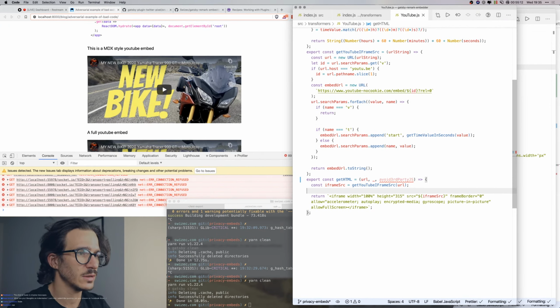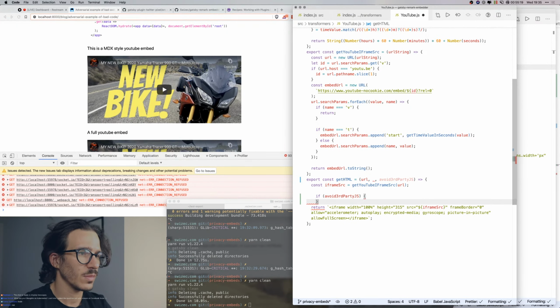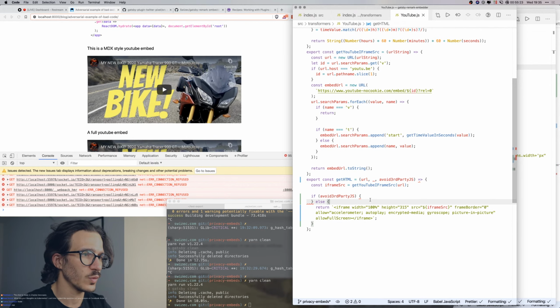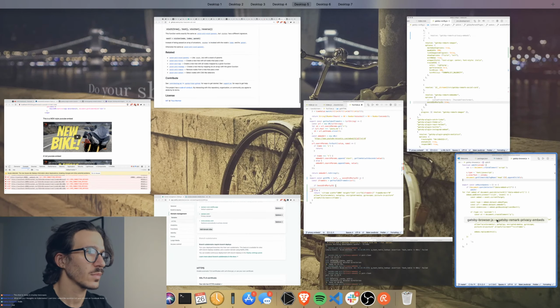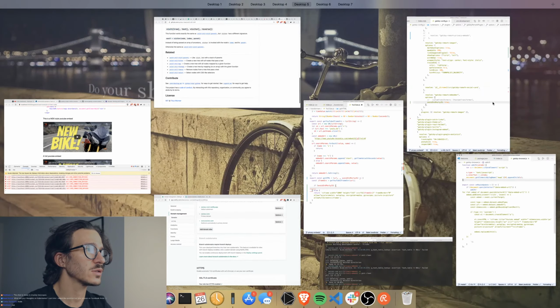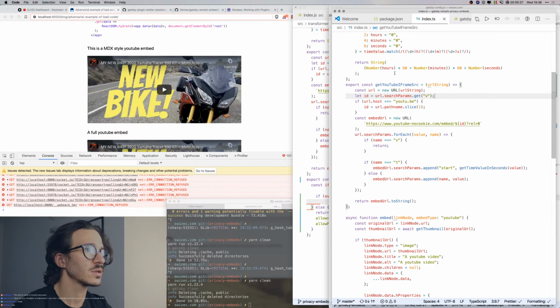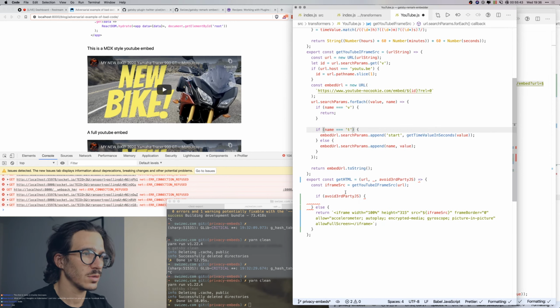Then we say if avoid third-party JS, we do this. So we're gonna get the thumbnail. Come on, get thumbnail, where are you? Here, Gatsby browser, package.js, no, yes, index.ts. We're gonna get the thumbnail from there.